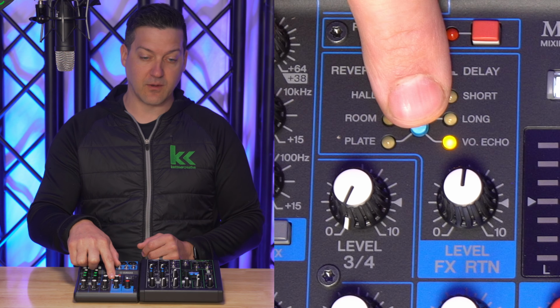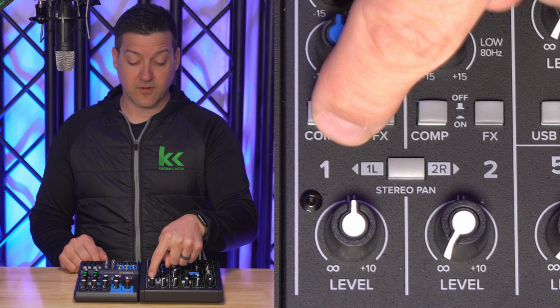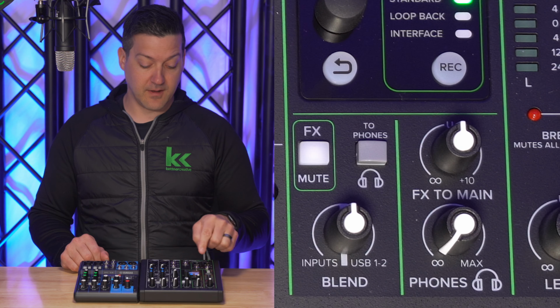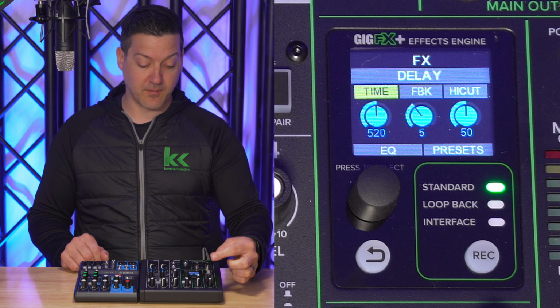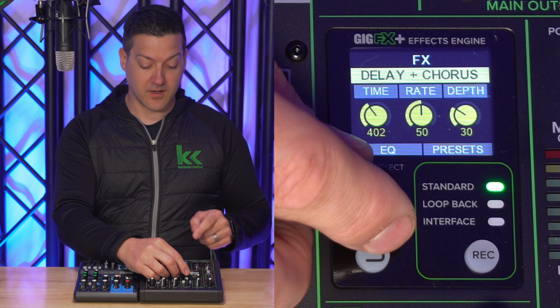On the Mackie, we get a whole lot more, much more robust effects engine. So you can turn it on. Oh, that's the compressor. So you can turn on the effects engine for the channel that you want to use. Turn up your effects return. That will get your effect going. Then we have this whole digital effect engine. Right now you can see I'm on delay. There's a bank of 12 different effects that you can choose from. Some of them are combi as well, so you can do a reverb and a chorus, or a delay and a chorus.